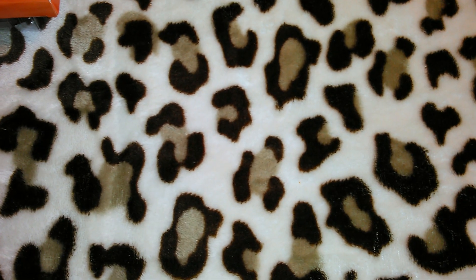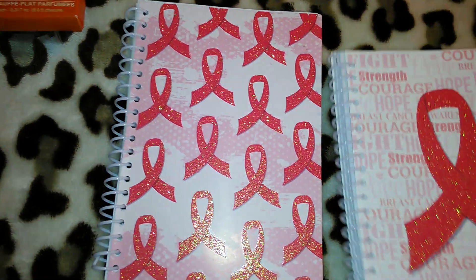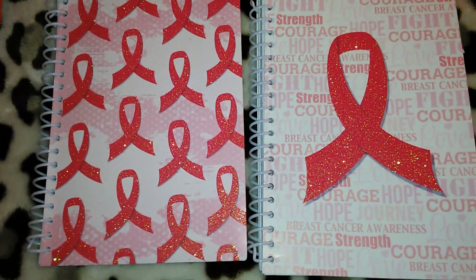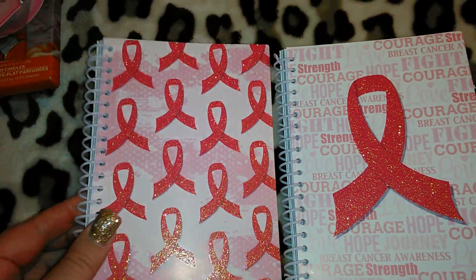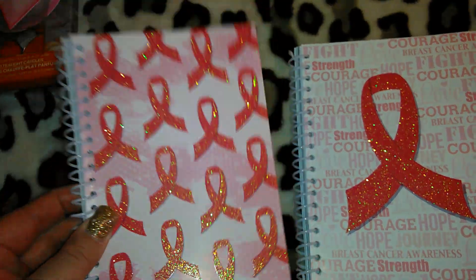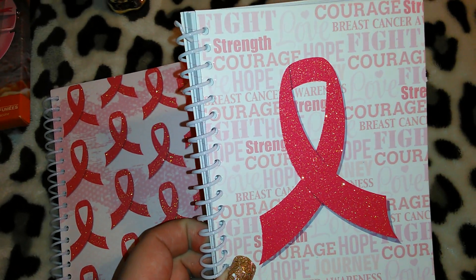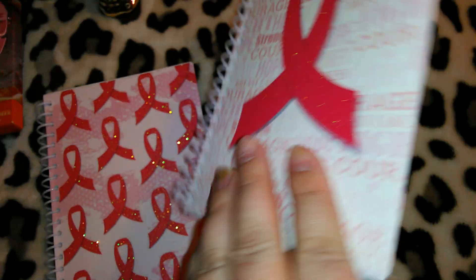I'll probably give one of those socks to my grandma. If my mom wasn't so far I would give a lot more to her, but my mom's in Idaho so I have to ship everything and it can get a bit costly. The next two items I got were journals — of course I didn't need them but a portion goes to breast cancer. They had about six or seven different designs. My two favorites had glitter on them — this one has the ribbon signs all over it, and this one has one big one and says 'strength, courage, hope, breast cancer, fight, love.' These are in the Jot brand with 60 sheets each.